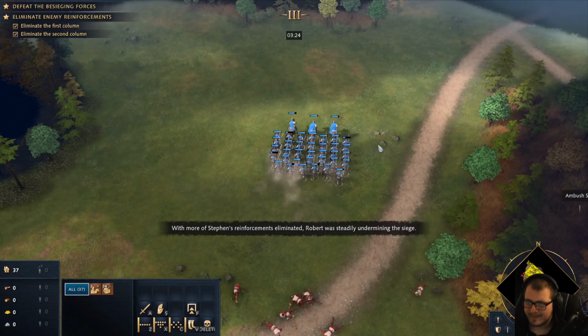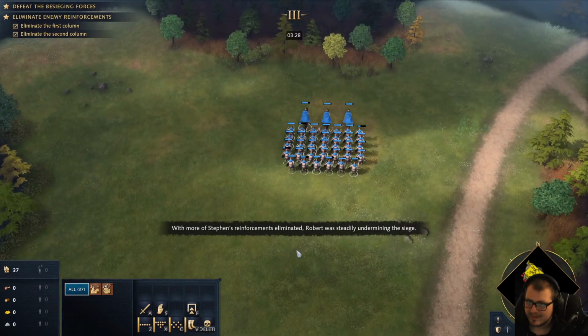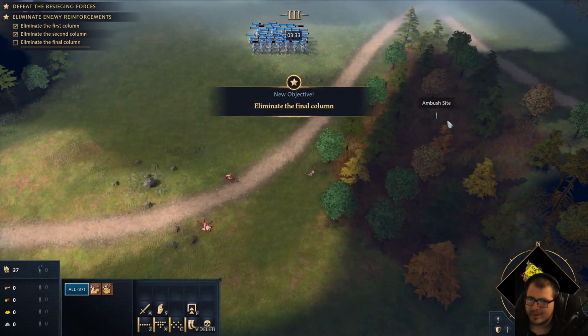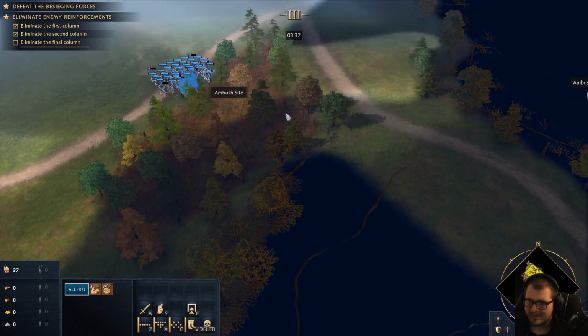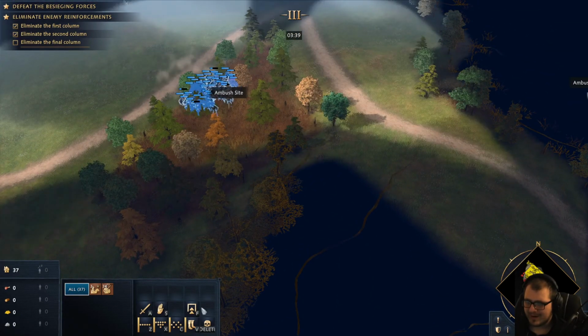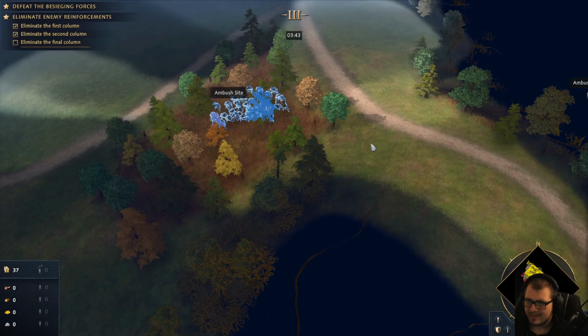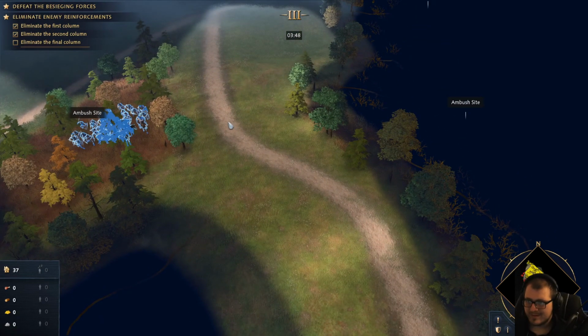With more of Stephen's reinforcements eliminated, Robert was steadily undermining the siege. Eliminate the final column. Right, we can get in here now, guys. Yeah, because they're coming up there. If we sit in here, guys, they're going to walk up this road here. We're going to get them here.